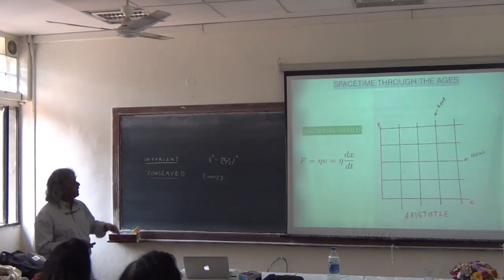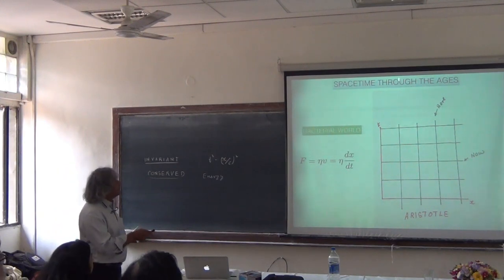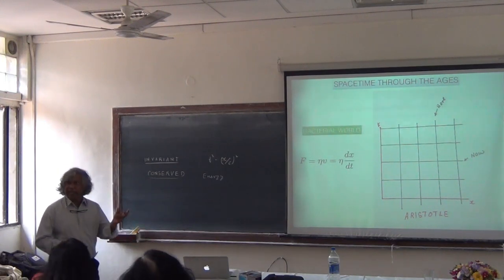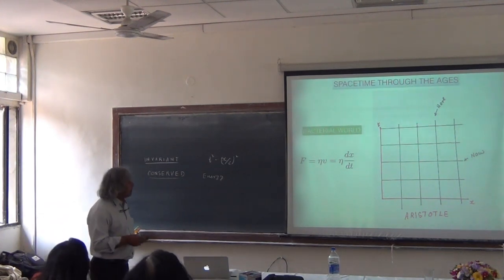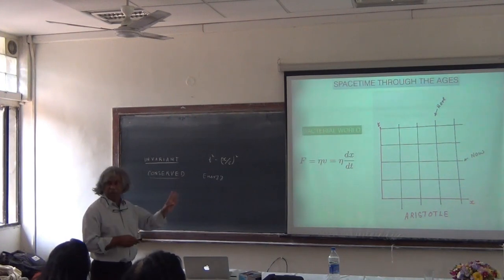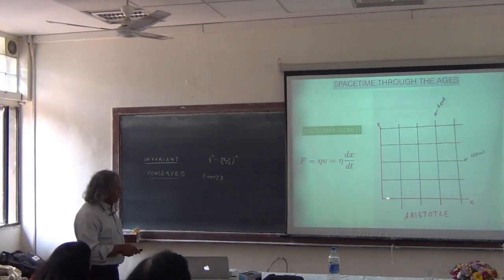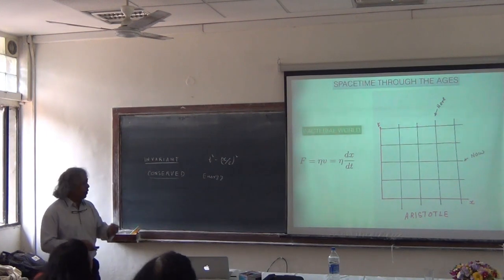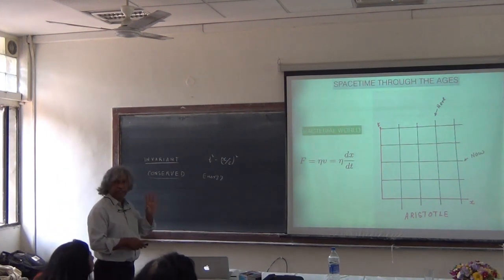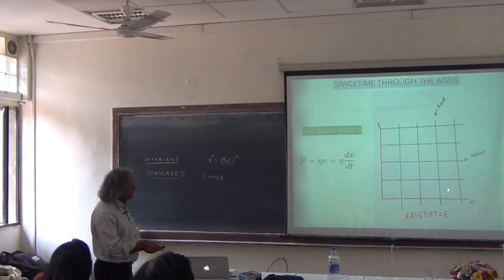You can already see a pattern from here. Suppose I live in a liquid which is very viscous, like a bacterium lives in a liquid which is very viscous. He would think of space-time like this. There's time here. I'm talking about an intelligent bacterium who actually worries about space and time. And here's space and here's time. The space is basically the fluid. So the notion of here is very clear. The same particle of fluid occupies the same point of space always. So this is the notion of here for the bacterium.